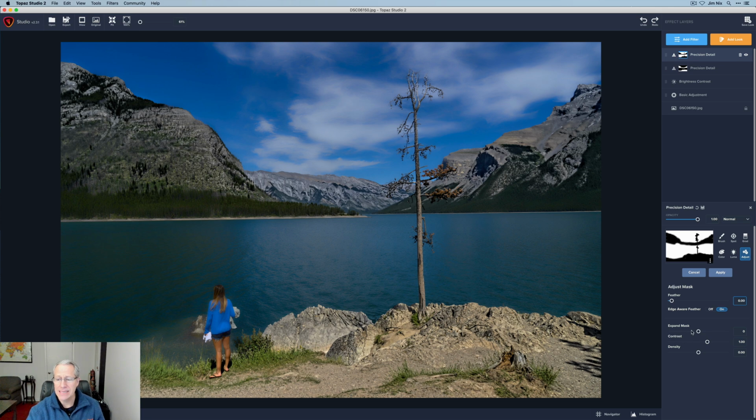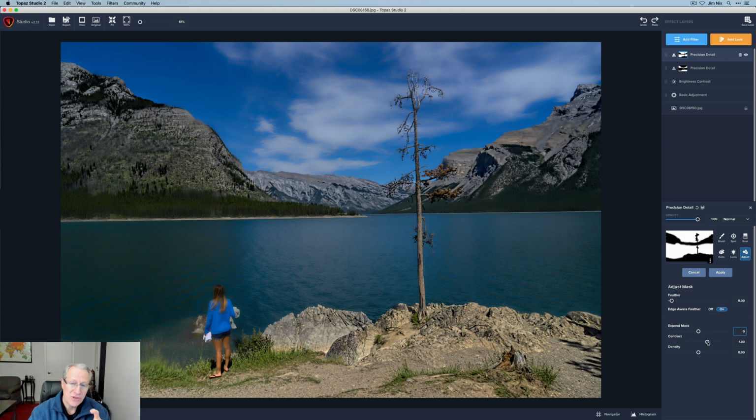I'm gonna reset that, and down here, I wanna look at expand mask. So expand mask, as the name implies, is literally just gonna expand the mask. It's gonna make it take up more space. As you can see, as I drag it to the right, the black area is shrinking, which means the white is growing. The white is the mask, so it's taking up more space. Whereas if I go the other way, you're gonna see the black area got a little bit bigger. So that allows you to expand the mask. It's not gonna take over the whole photo, but if you got kind of close and you wanted to expand the mask a little bit, it can come in handy to help you grow where you've masked some with your brush.